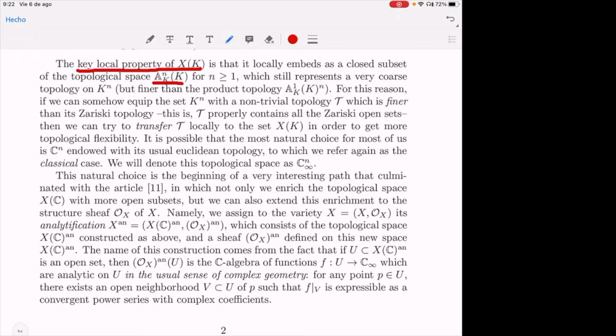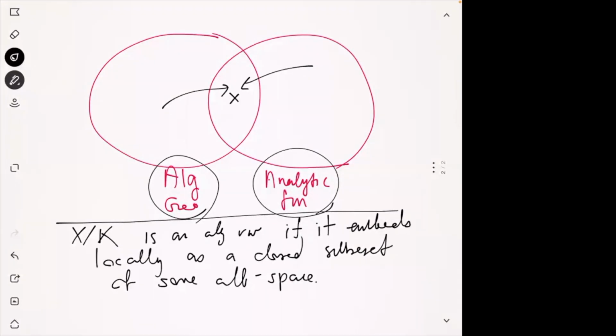It is the product topology on the affine line. So this is a kind of a game in which we are trying to refine the topology, so to say, to be able to say more about the geometry of these objects, right? So for the time being, I have K^n equipped with the Zariski topology, and this is coarser than K^n equipped with the product topology. But maybe I have a chain of topologies, maybe not, I have a lattice, but in the end I have the discrete topology, right?